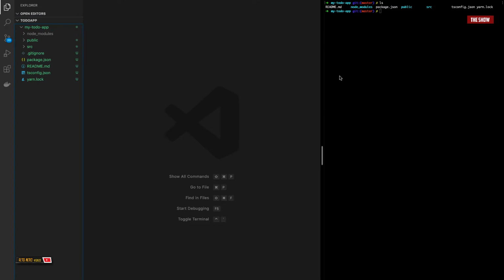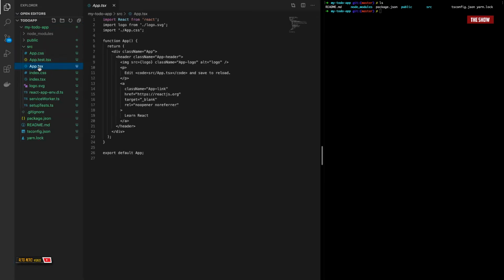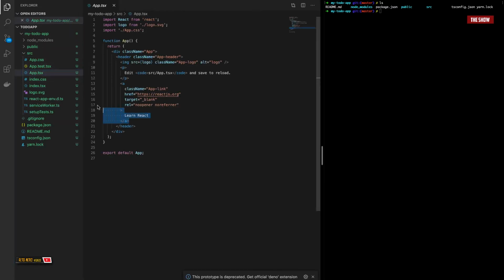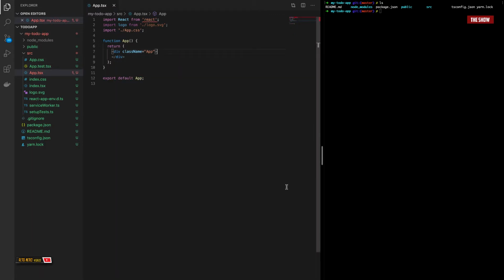The next thing I'll do is to go into my App.tsx file and I'll get rid of everything here. Have an empty app and I'm ready and good to start. Now let's think about what we would like to do for a moment. We would like to create a to-do application. So we will have a text input field where we will type in what we want to do and then that will be rendered on a card. So in my head, we need at least two things. We need a form component, which will be the text field where we will type in what we would like to do, and a card component which will render all the to-dos that we would like.